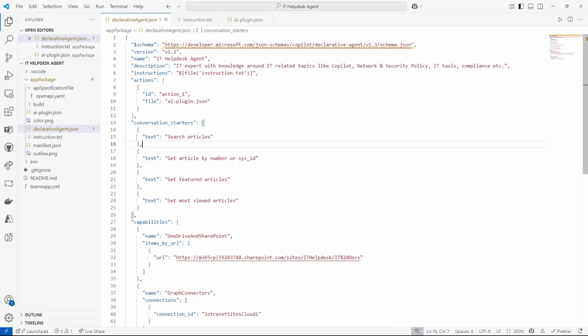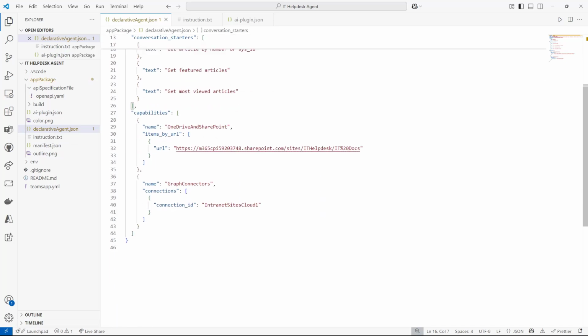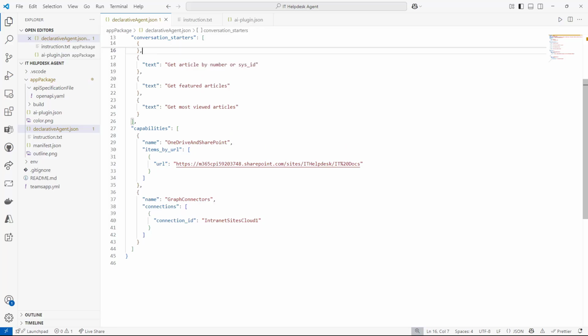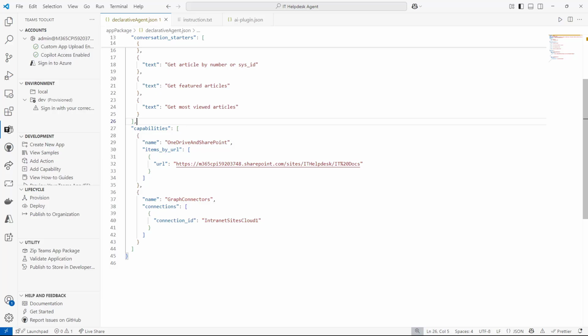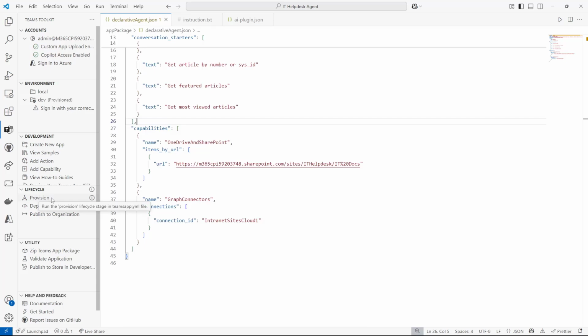The idea with this set of instructions, sorry to interrupt, Anubhav, is to get the agent to first look at SharePoint as a knowledge source, followed by your graph connector, and then look into calling the real-time API from ServiceNow and getting the information from the ServiceNow knowledge base. Exactly. So you can define the instructions the way you would like them to be. And now that we have modified all the changes, all we need to do is again hit provision.